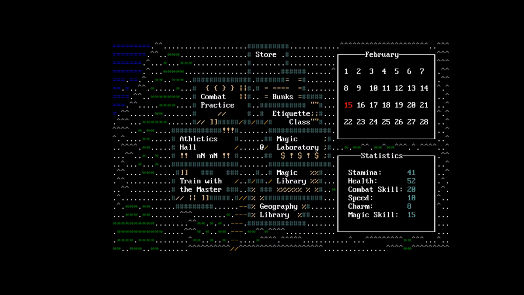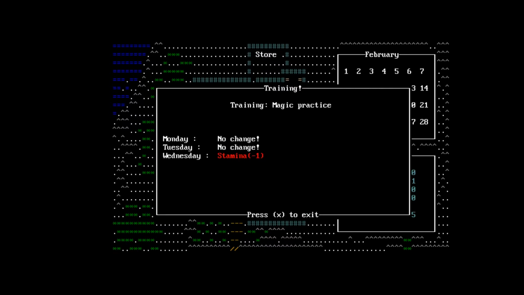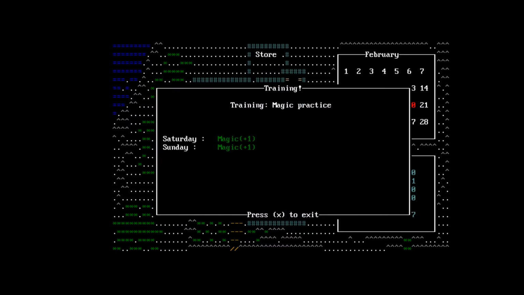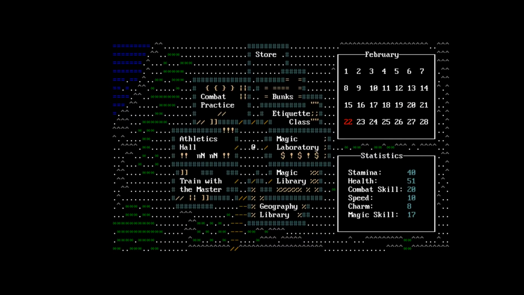I'm going to say Magic Laboratory. Oh, that was just a shitty week. Maybe a potion blew up in her face or something. Can we go in here on the weekend? Can we just do remedial training, say? Alright, that worked out. It is our last week before we go in.